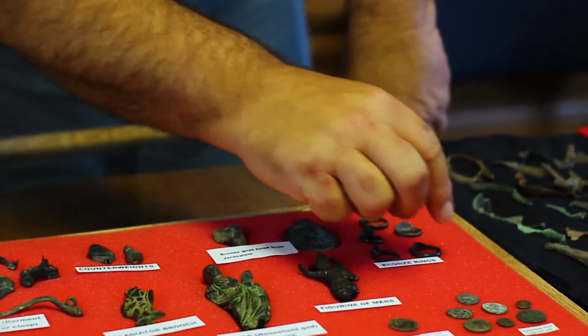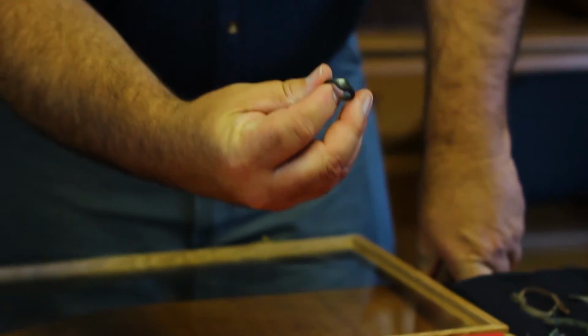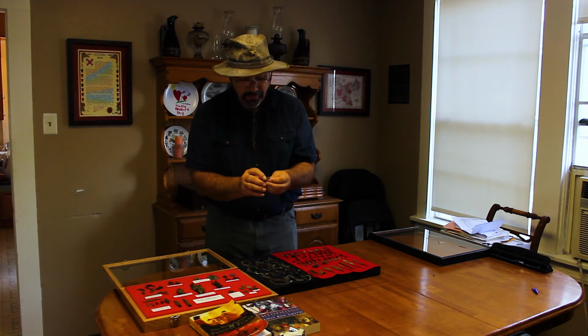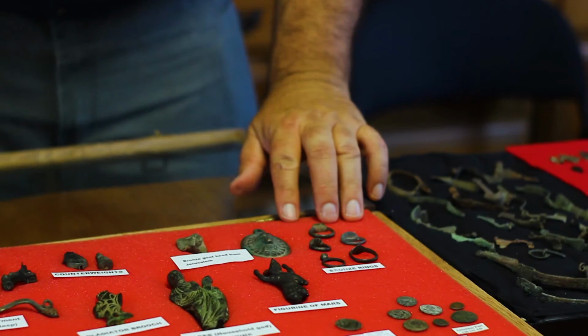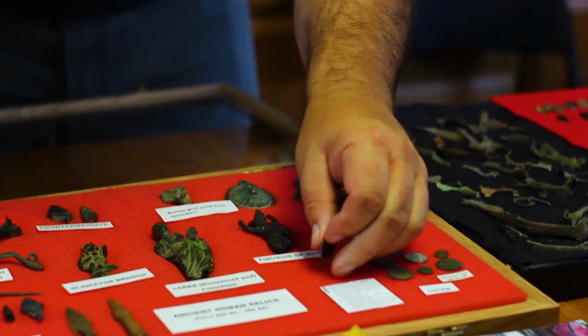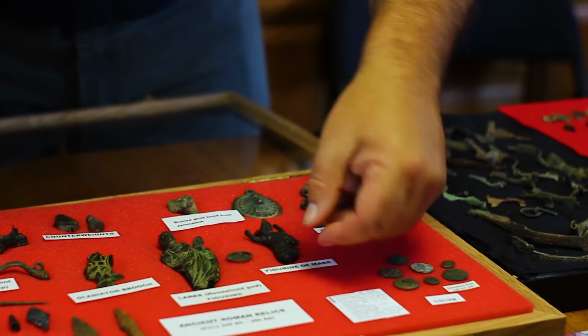Also have a bunch of rings. These are bronze finger rings that would have been worn by young Roman ladies and women, camp followers, since these were mostly found around a military camp. Also have some Roman coins here. Now some of these are too worn to be legible, but this one was a recent acquisition.